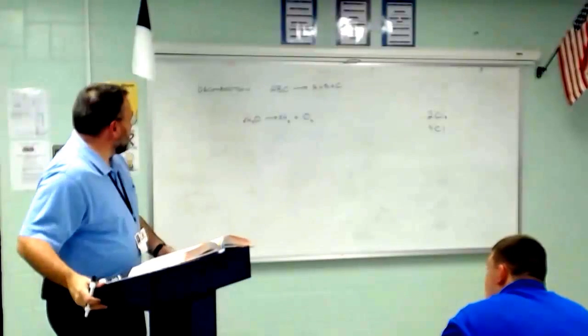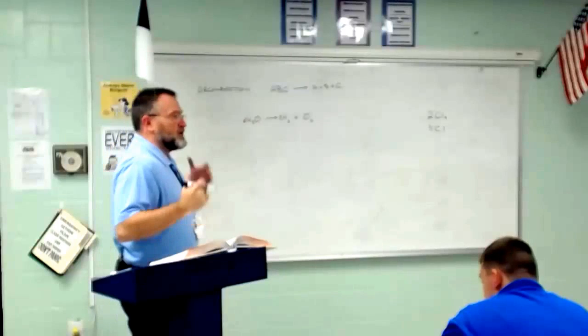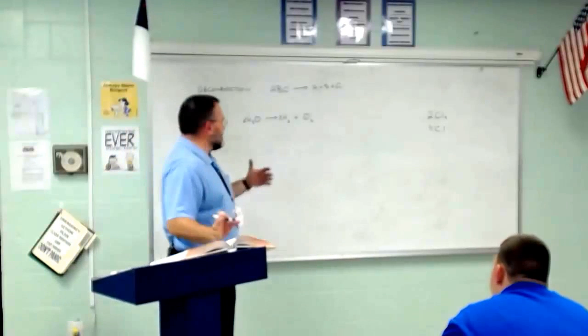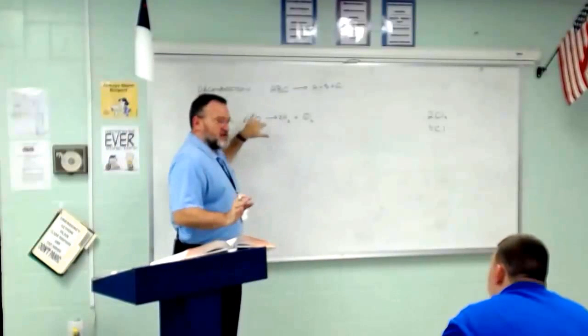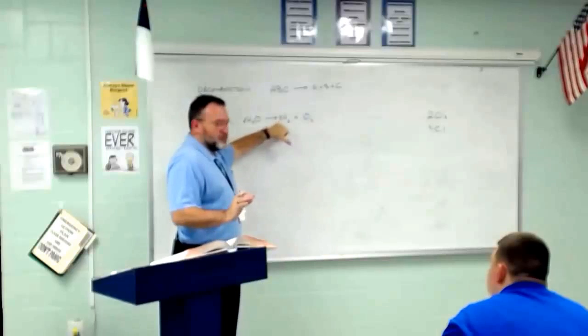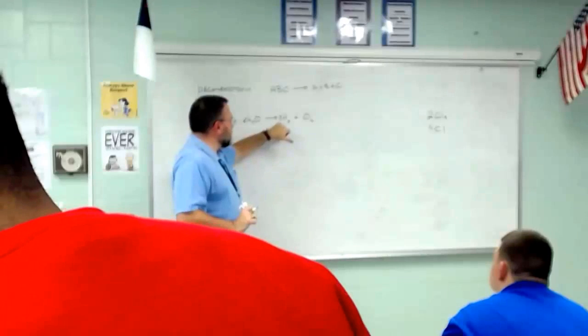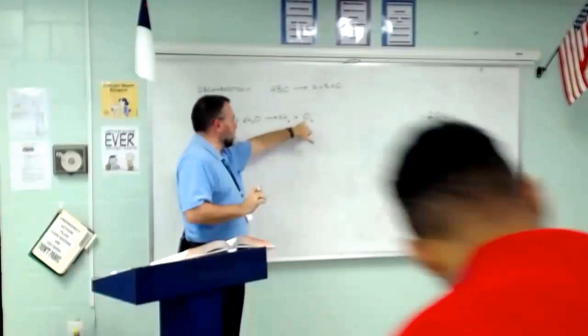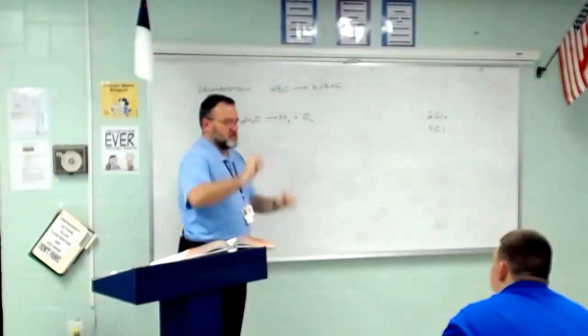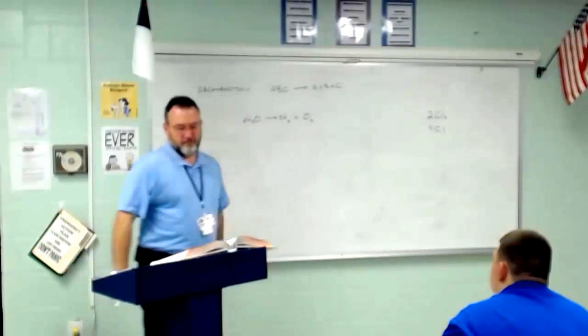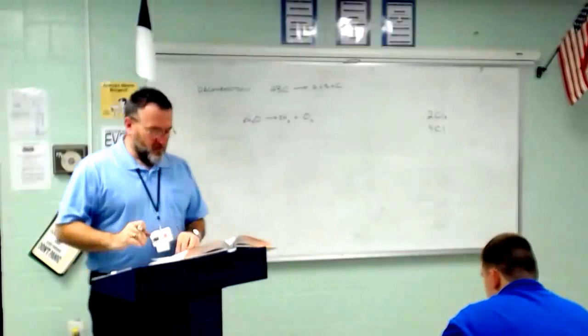And again, don't worry about, for right now, this idea of the mole. We're going to get into that. But this is where the 2 right here, in the balanced equation, is what shows there's twice as many molecules of hydrogen being formed. There's 2 molecules of hydrogen being formed for every 1 molecule of oxygen being formed, which is why the volume difference on the image, figure in your book.